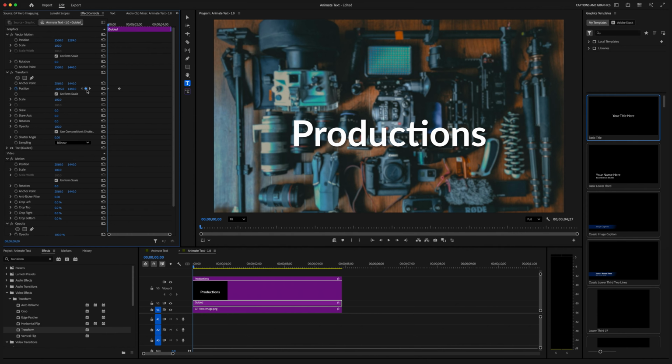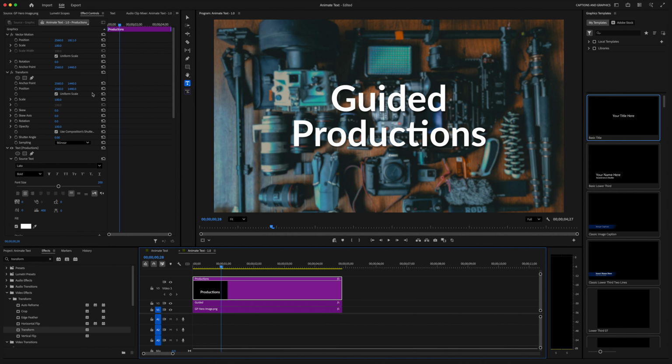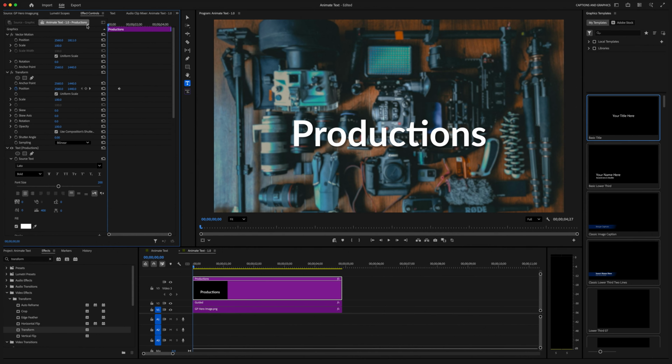Okay, I want to go back to this other keyframe because at that same exact moment, that's also when I want productions to hit the middle, right? Because I want these to come in at the exact same time and end at the same time together. Now I'll pull that playhead all the way back to the beginning, and I want productions to be hidden off the screen on the right because that is where it's going to come from. All we're doing is setting the start position, right? So guided is now out of the frame on the left. Productions is off the frame on the right. So now if I play this back, you're going to see the text will move to the center.